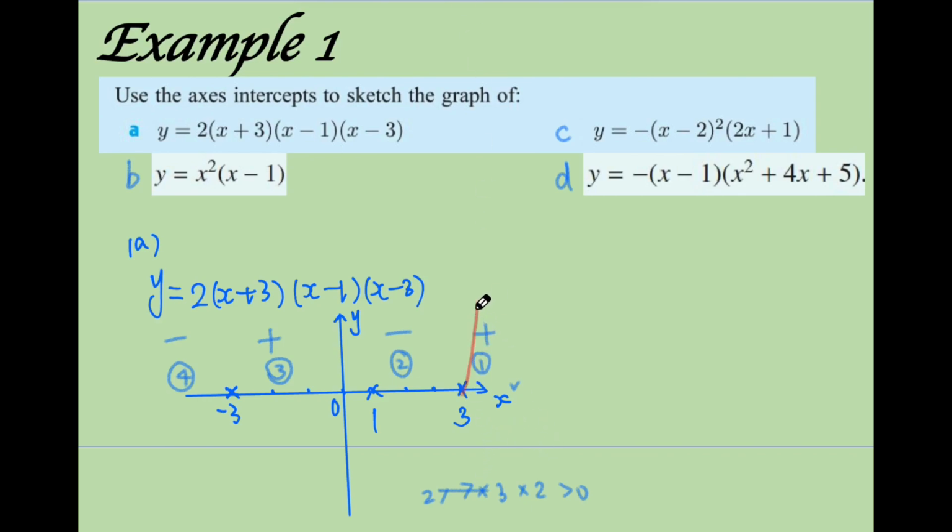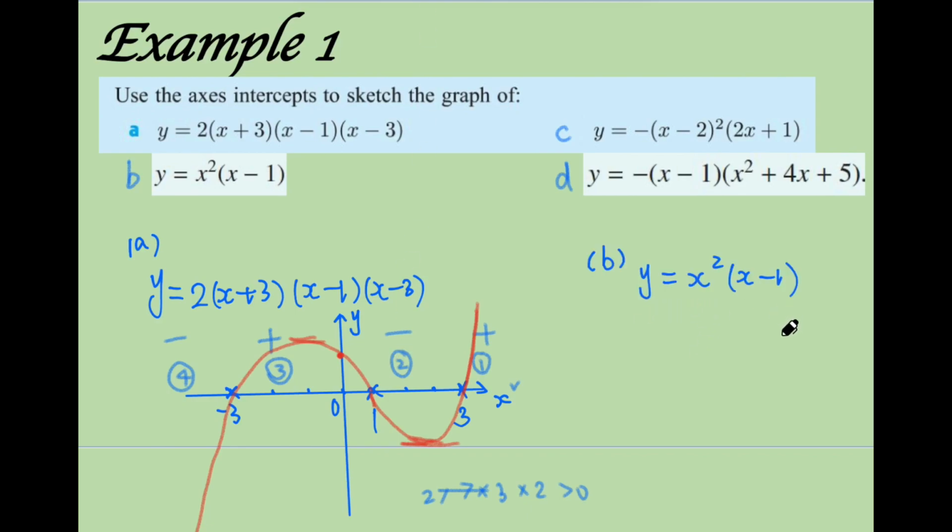So to the right of number 3 is positive, and then it is 0 at 3, then it turns around at some point, and becomes 0 again at x equals 0. Then it becomes negative, and then comes down, and then moves down. And here we can see there are 2 turning points, but we are not going to find the x coordinates now. And then you have to label the y-intercept. Just let x be 0, get the value. I will skip this one now.